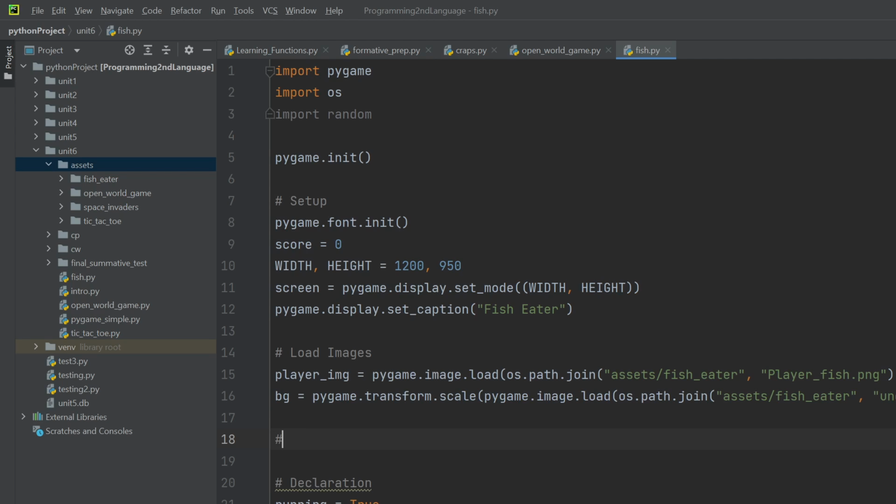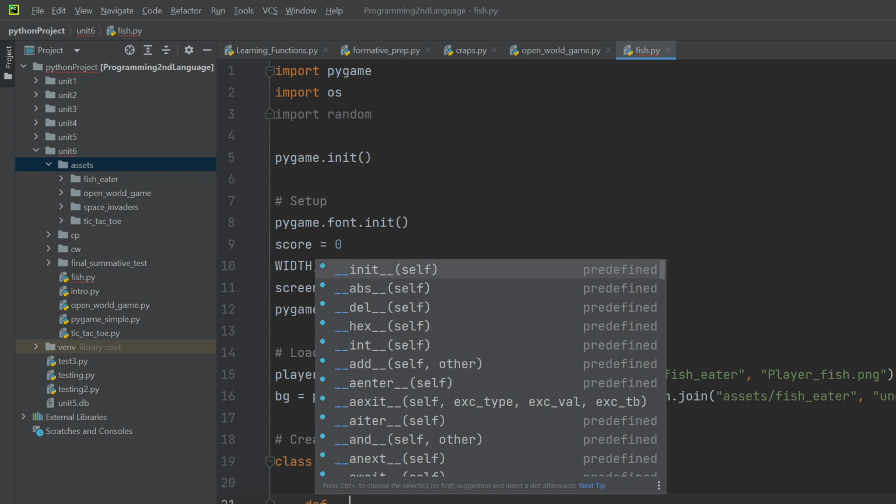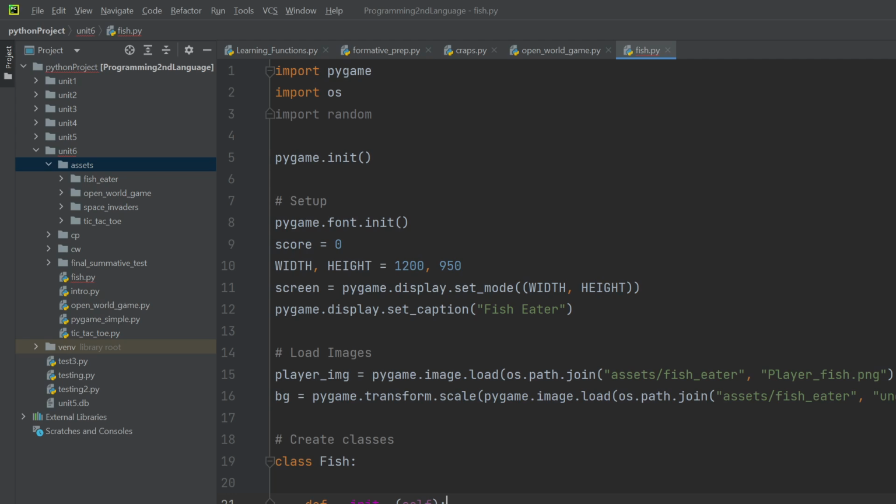And now we're going to create a class for our fish. Because we're going to have fish enemies and player fish, I'm going to create a fish class for everybody so they can inherit that. So in itself, we want to figure out where the X and Y position should be when they're created. So self.x equals x, self.y equals y, and self.fish_image, because again that would also be different, equals none.